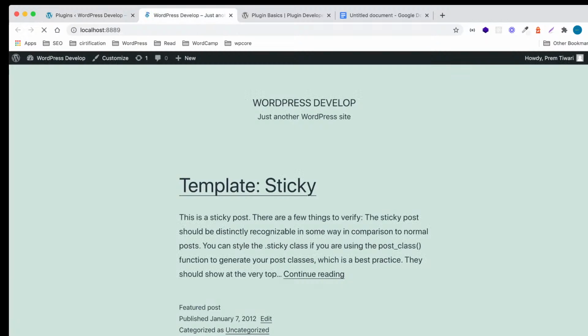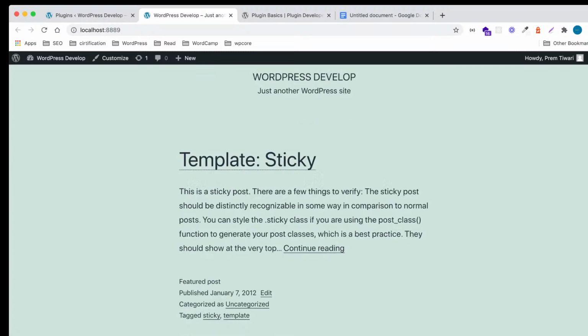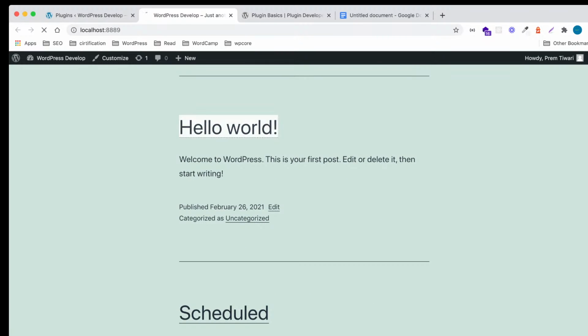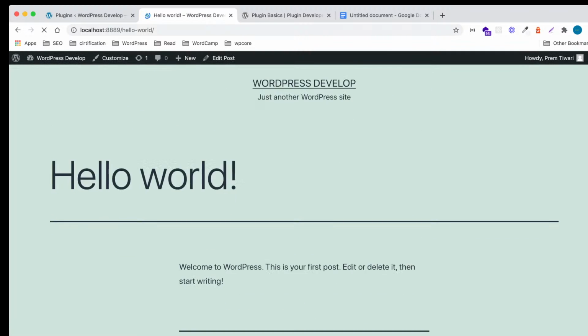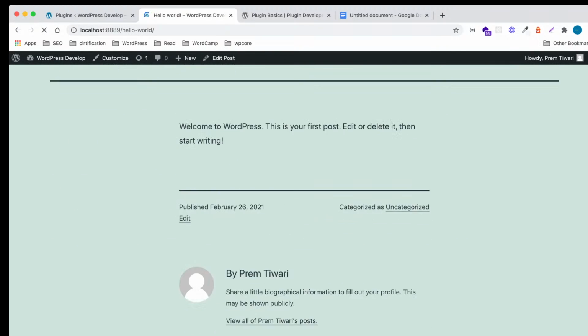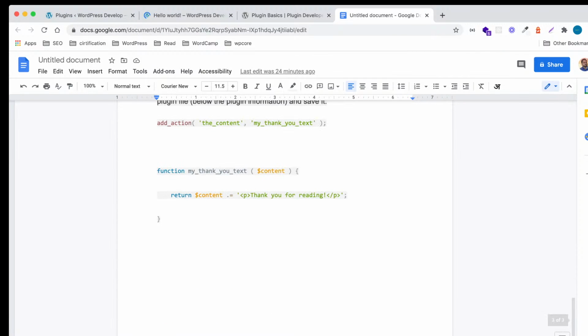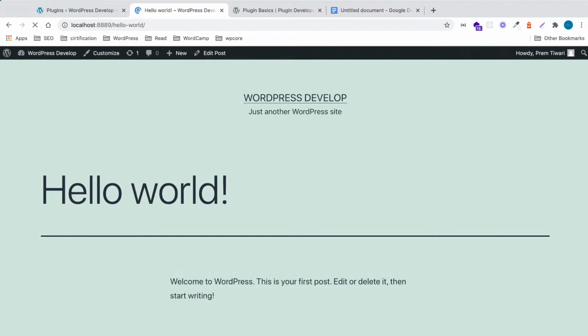Why? Because we have not added anything inside this. Let's add something inside this plugin to test it. For adding this, I have already copied some of the code. So let's copy paste this code. Here I will add that post comment.